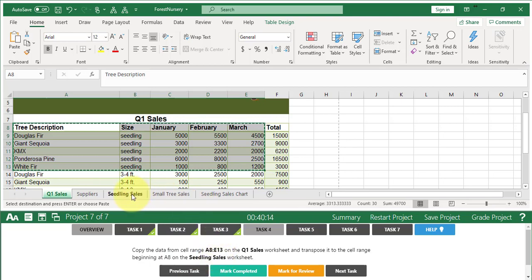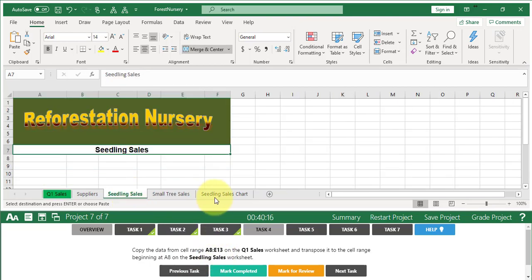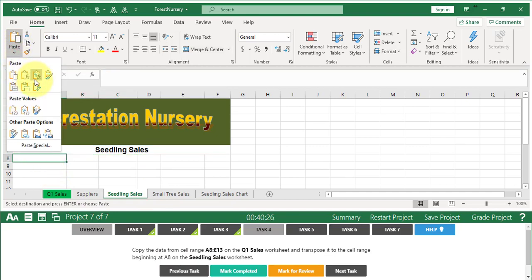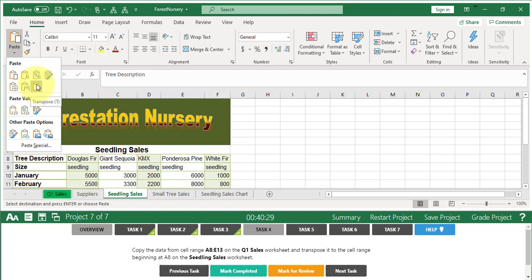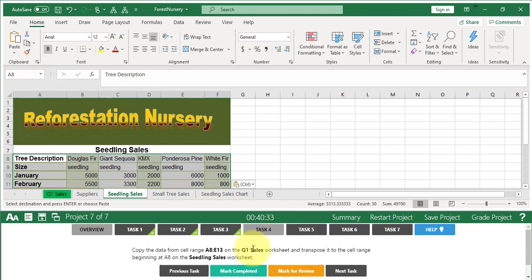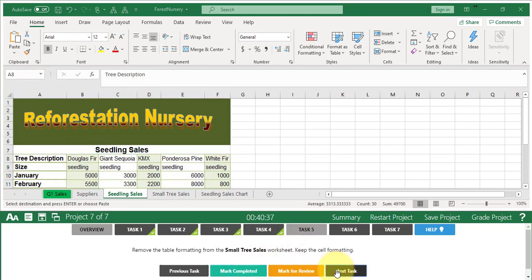Be careful to make sure that you choose seedling sales, not seedling sales chart. Okay, I'm going to go to cell A8. I go up to my paste drop down and I find my transpose button. Mark is complete. Next task.